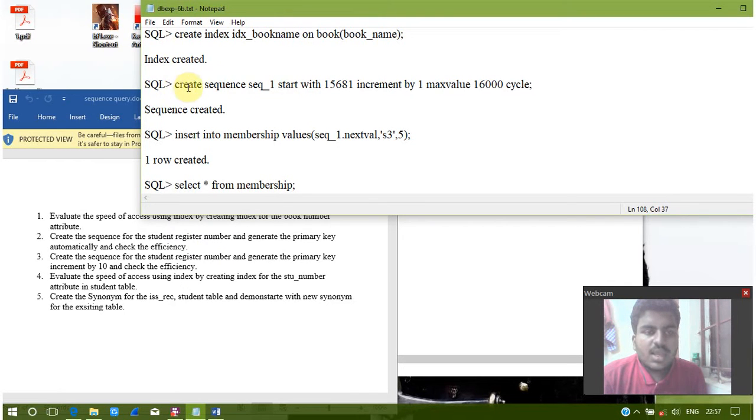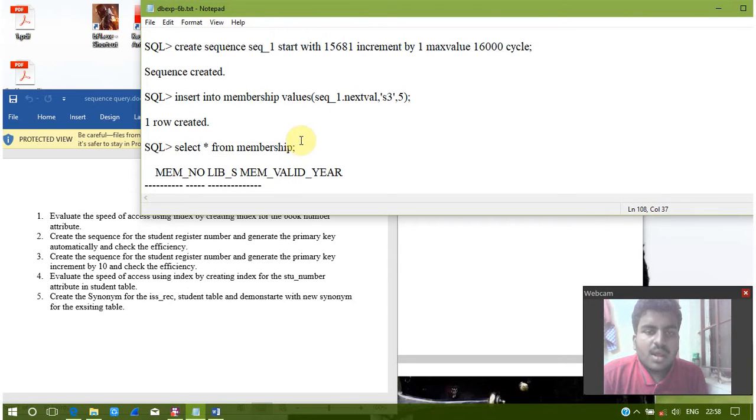So create sequence name, start with the starting value I have given as 15681, and then increment by 1 and max value 16,000 cycle. So the sequence is created, and then we insert values inside the membership table.